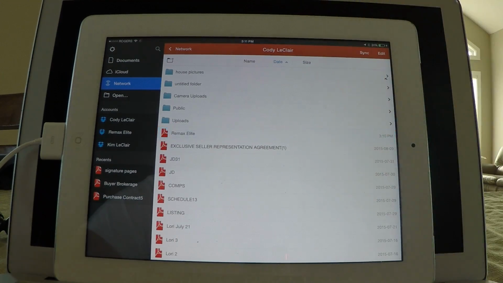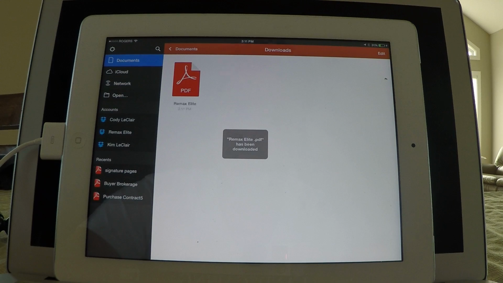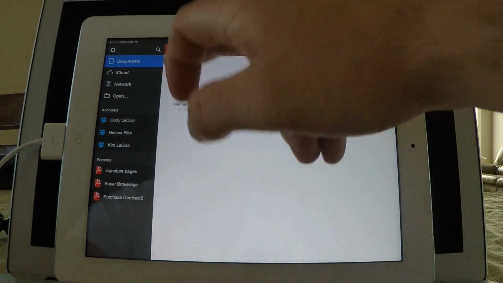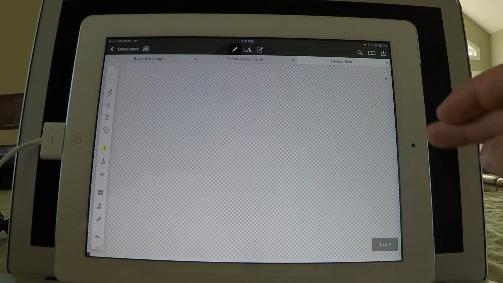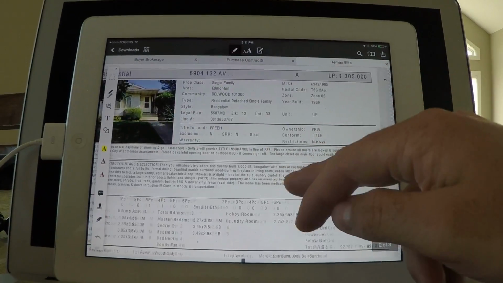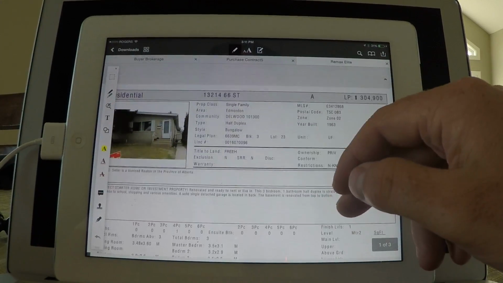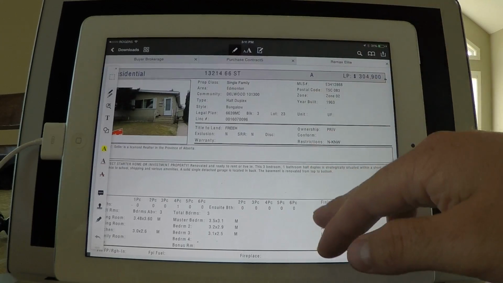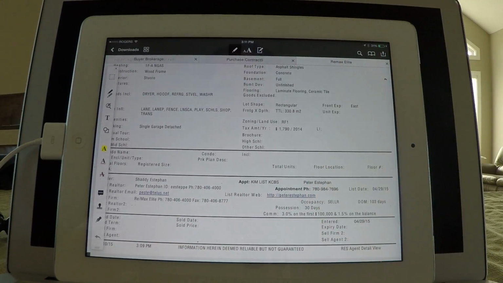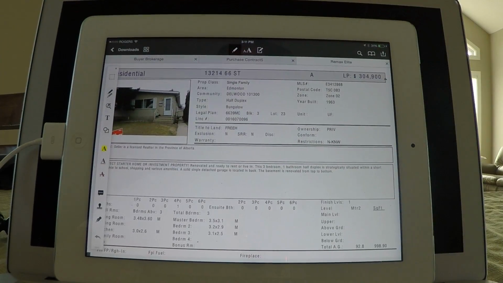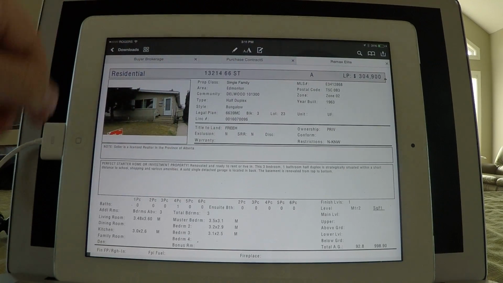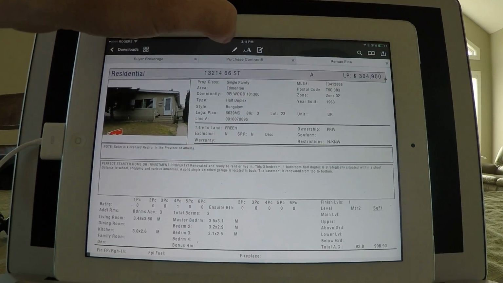Remax Elite is here. So it's going to go to your downloads folder. You can click it again, and it'll open up the 3 properties that you just got. So now you can actually take it and write on it, and you can see what the number is for the realtor. So for me, typically I will go to show it, and I'll take the pen on the left hand side. You got to make sure that you have this open. Sometimes if it's not open, you won't see the pencil on the left side.